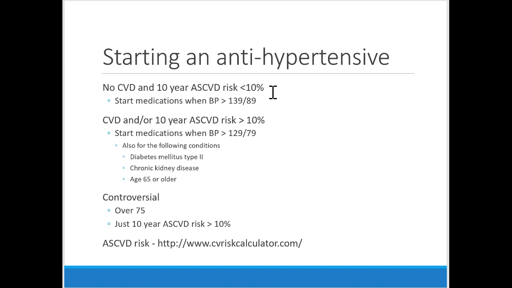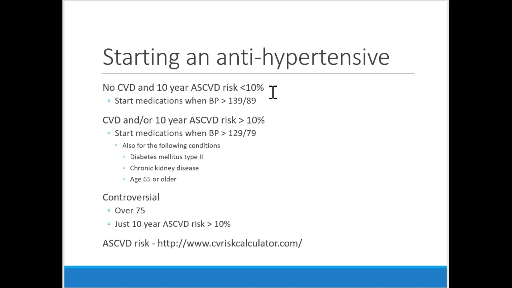I can't remember. I think that's the same thing, but they're slightly different. Anyway, there's a bunch of calculators out there, and heart.org, that's what I was thinking of. I think they have a calculator there. Anyway, just Google it and you'll find a number of different calculators out there. They all pretty much do the same thing. What they're looking at is a number of different variables, such as do you smoke?